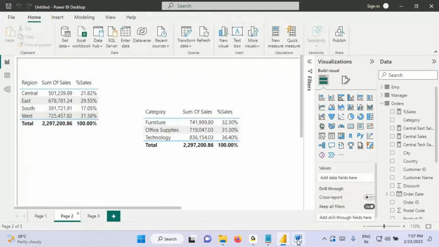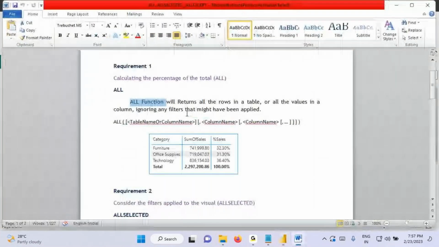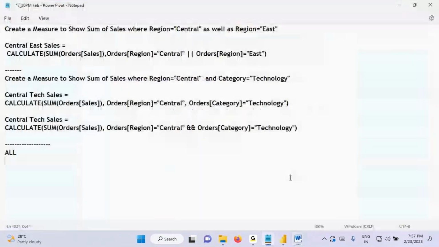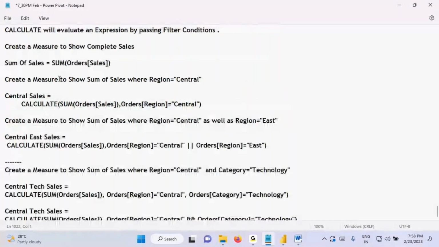So we understand the purpose of the ALL function. The ALL function will return all the rows in the table. There are times where we need to ignore the filter context, take all the rows, and perform the calculation. To the ALL function, you can pass a table name. When you pass the table name, it will take all the rows in the table. When you pass the column name, it will take all the values in the column, and only for that column it will ignore the filter context. So you can even pass column name 2, column name 3 like this. If you want more columns, rather than passing column names, you can pass the table name. So that is the ALL function, guys. Important function again. Okay, so we understand CALCULATE with ALL.